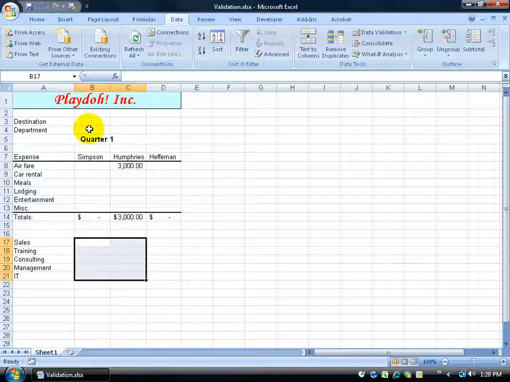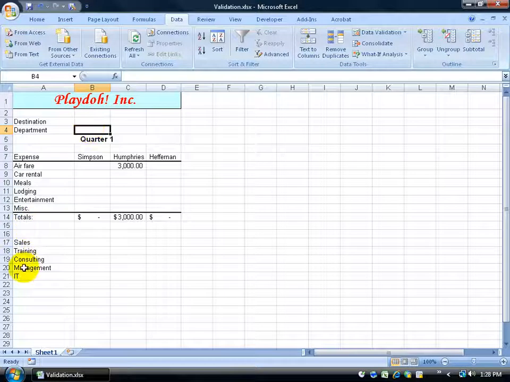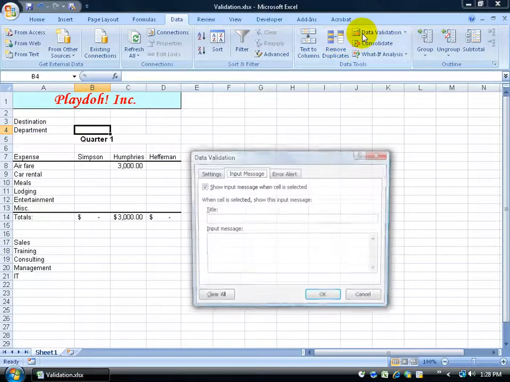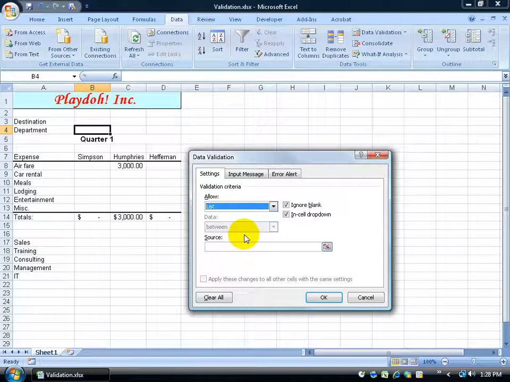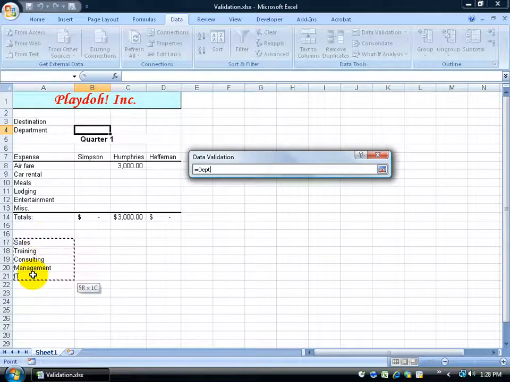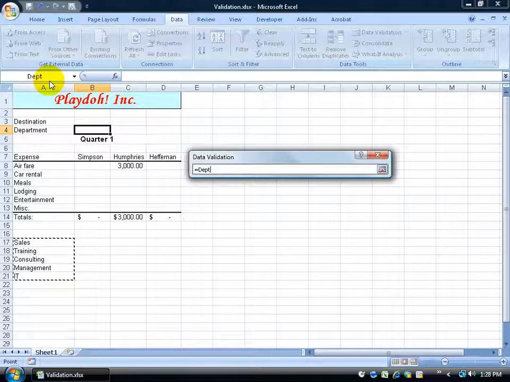What I'm going to do is apply the data validation rule again to this range. Click up here. This is where I want the drop-down arrow to be, next to the title here, department. Click on data validation, go to my settings tab, change it from any value down to list, and then it says where's the source of your list. Click on the collapse dialog box button, and I can click and drag and select the range. The moment I select it, notice how it's referring to the actual name of the range, department, D-E-P-T.